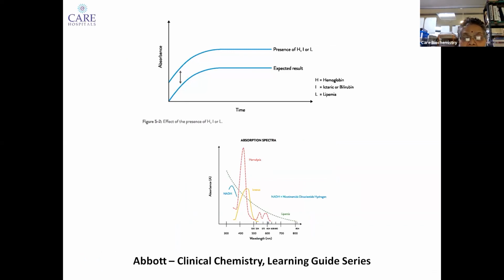Now, the Abbott company has a clinical chemistry learning guide series, which is very old, but it gives you the typical methodology of how to go about this and how it would interfere with your test. The various wavelengths that you should use and where you can do it, not necessarily on the most sophisticated automated analyzers that we have. Do it simple on your semi-automated. Get an idea of what your interference would be. Get an idea of how much of the 1 plus, 2 plus, 3 plus that is expressed. You can do certain parameters, and where you cannot do certain parameters, as with potassium, I have told you.